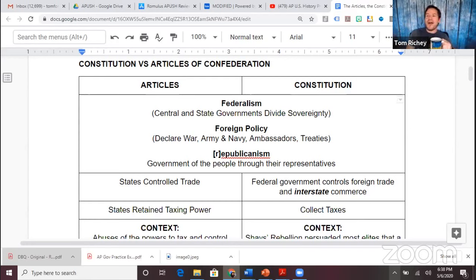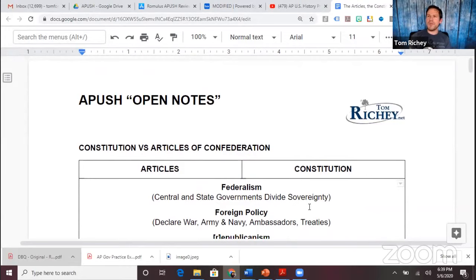So when we're talking about this form of republicanism, it's like when Jefferson said, we are all Republicans, we are all Federalists. He's not talking about the party, but saying that we all believe in a Republican form of government, that we all believe in the principle of federalism. So federalism is this idea that the states have their own powers, and then republicanism, this idea that the people govern through their representatives, and there's not a monarch. And so then we go on to the differences.